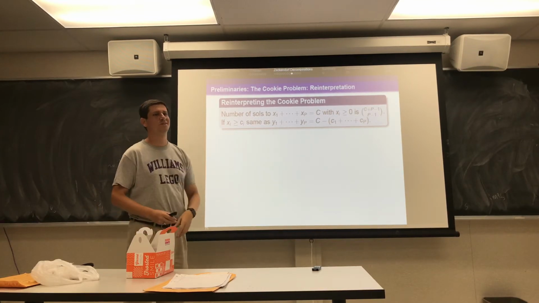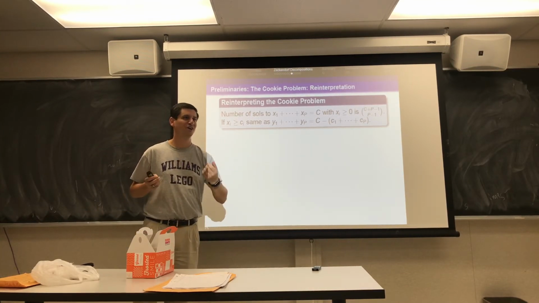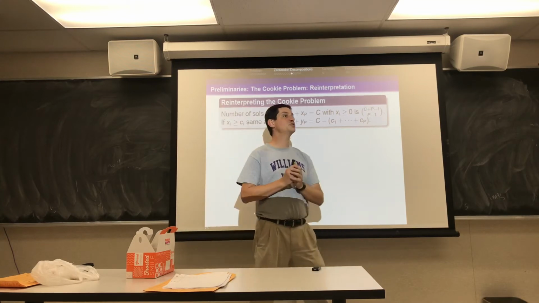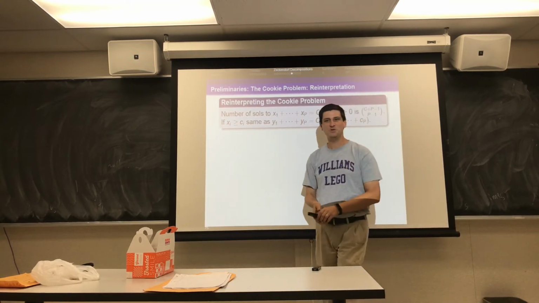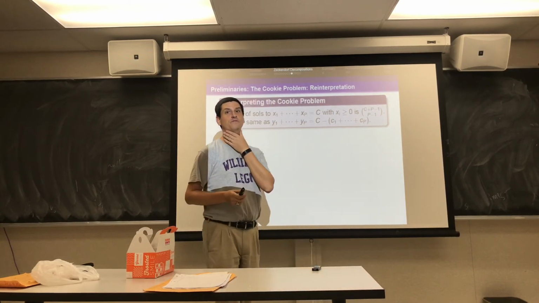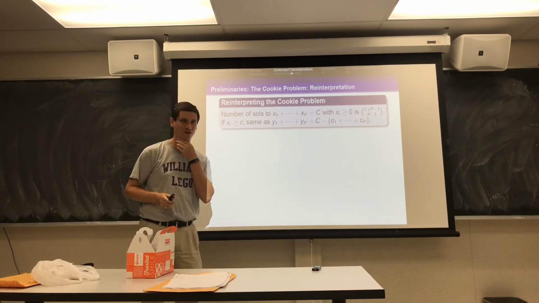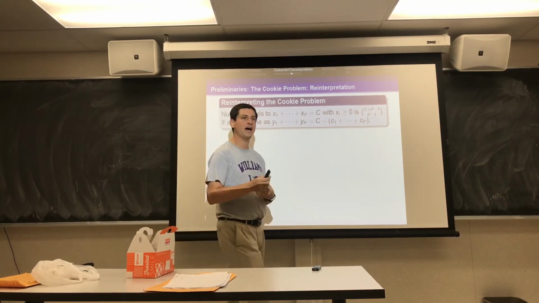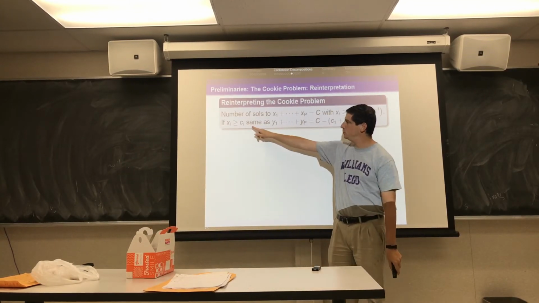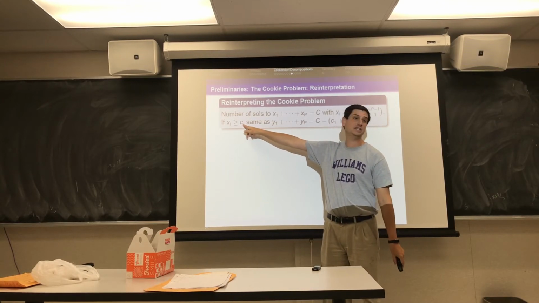You could say, well, this person's a pre-frosh. We need to make sure they get extra cookies. We need to make sure they get at least 3 cookies. And this person's a senior. They're about to go off to the real world. We want them to remember Williams fondly. We'll make sure they get at least 2 cookies. You could have people treated unequally, and you can assume person i gets at least c_i cookies.